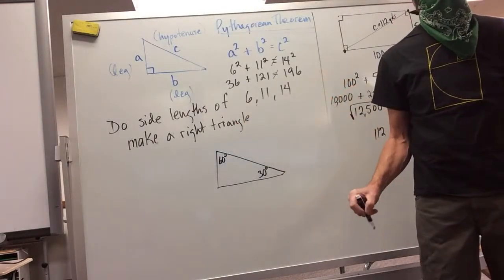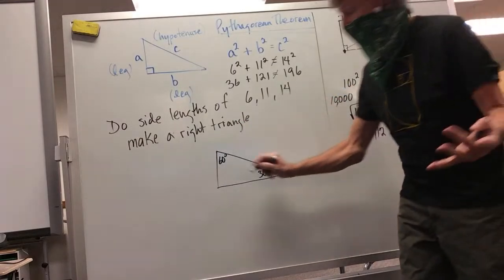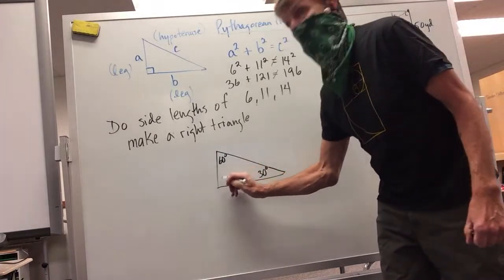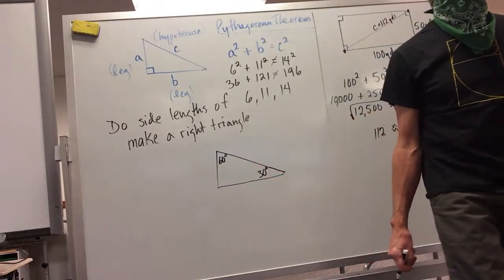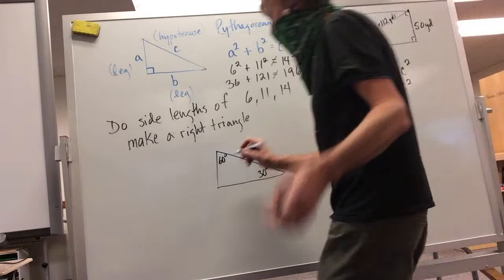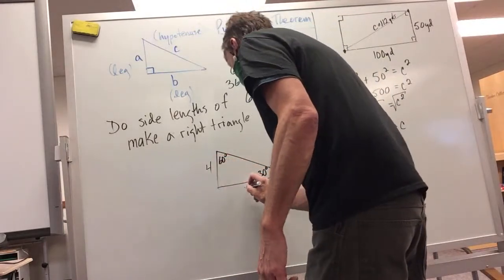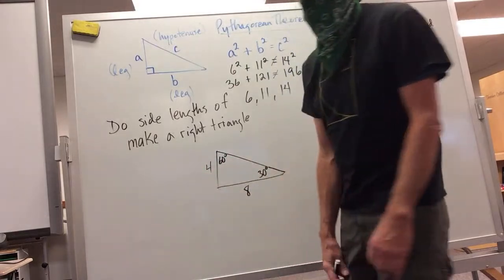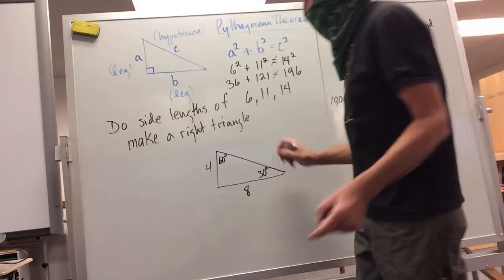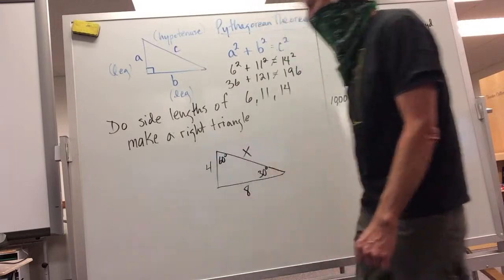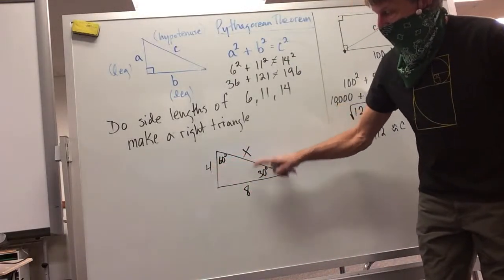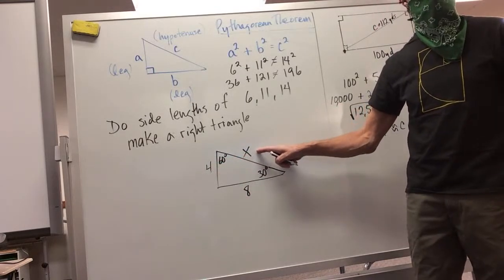Why can you? Oh, because it's a right triangle. Because 30 and 60 adds up to 90, so this has to be a 90. Oh, I get it. So now if I knew, for example, that this was 4 and this was 8, it wouldn't be with a 30, 60, 90, but let's just say it was. You would be able to figure out what that is, because that number squared plus that squared will equal this squared.